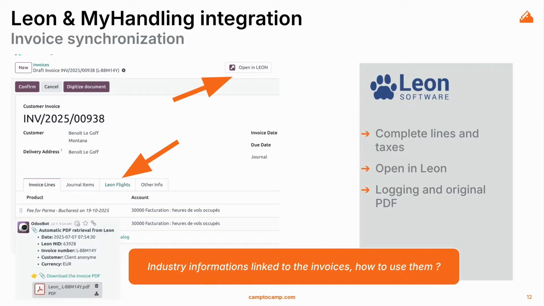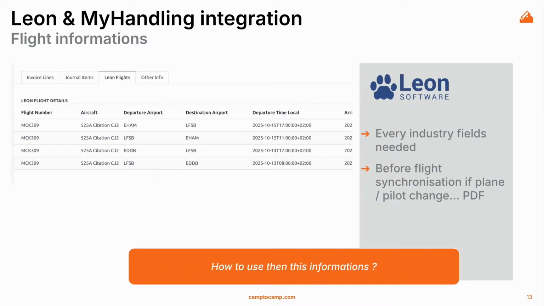I talked a little bit about flight information before. Actually, every invoice is linked to one or n flights that my customer is going to take. That's why we added this new tab that we call Leon Flights. That means at one sneak peek, I can have my invoice for the accounting team. And if I'm more on a support team or handling team, I can also connect to the invoice and search for the Leon Flights. Leon Flights is quite cool as information, because I'm going to have my flight number, obviously, which aircraft is going to be used, departure airport and destination airport, departure time local or arrival time local.